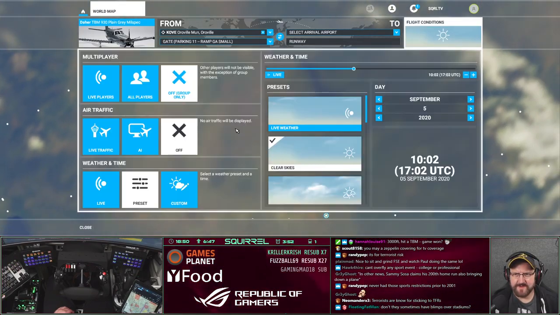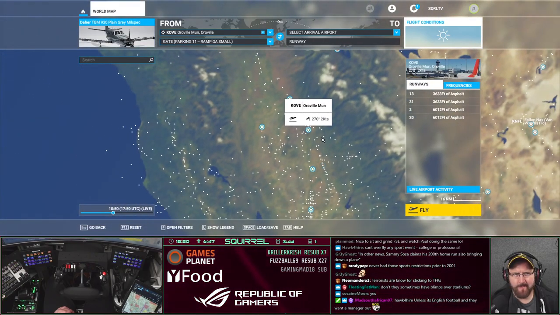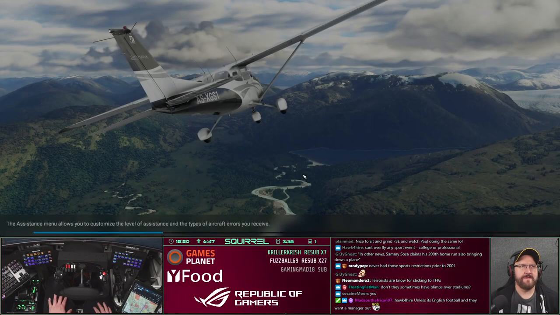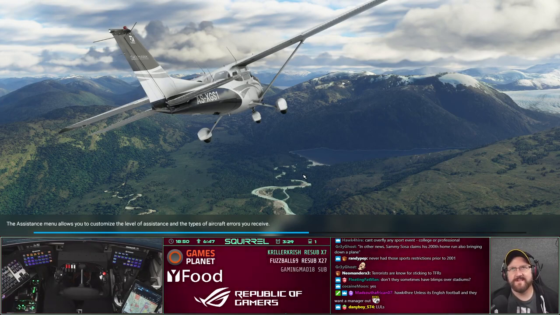Ramp 11 sounds good. Flight conditions live. We'll put live traffic on for the lulls. That should be it. Don't they sometimes have blimps over stadiums? Well, it may well be that's why the restrictions, though, if they've got something else floating over the top, like you say.